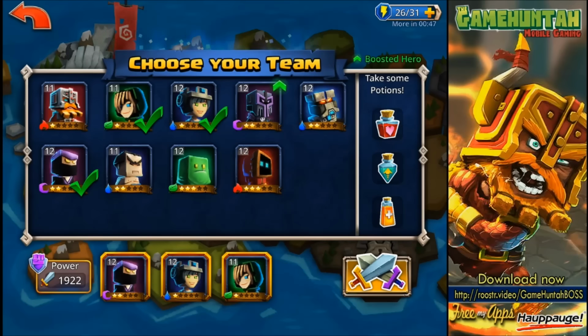Jasmine, probably not needed. Let's keep Shadow Blade in there. Jasmine, you're out. Fennel, you can get in. Perfect. I think that will do it. I don't have any armor unit, which is something that I don't like. But at the same time... I always like to have a tank.